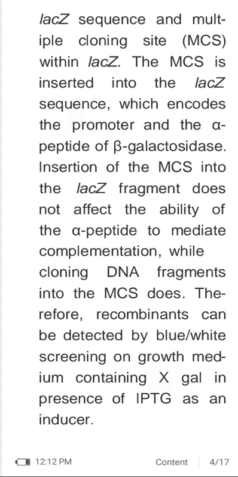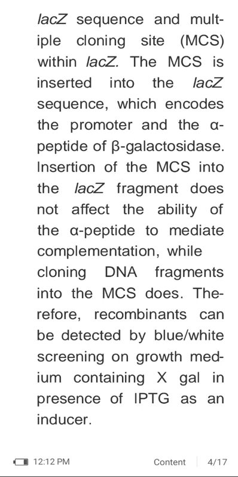Then pUC vectors contain a lacZ sequence and multiple cloning sites, MCS, within lacZ. The MCS is inserted into the lacZ sequence, which encodes the promoter and the alpha peptide of beta-galactosidase. So insertion of the MCS into the lacZ fragment does not affect the ability of the alpha peptide to mediate complementation, while cloning DNA fragments into the MCS does. Therefore, recombinants can be detected by blue-white screening on growth medium containing X-gal in presence of IPTG as an inducer.